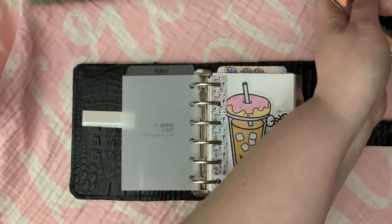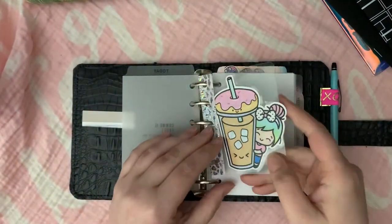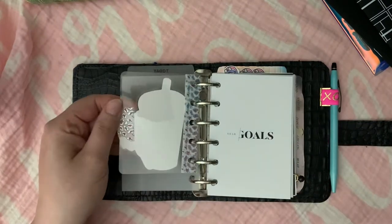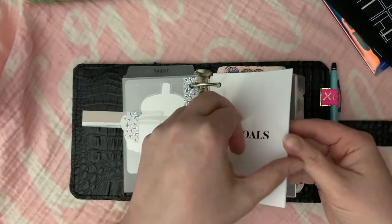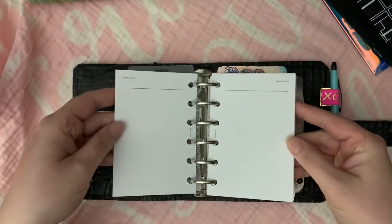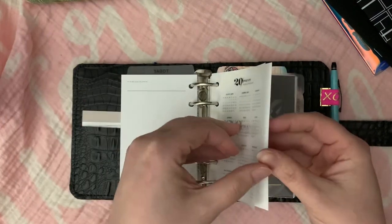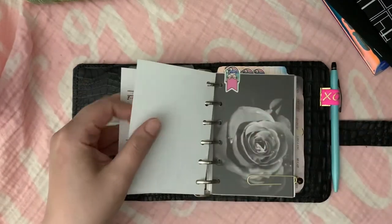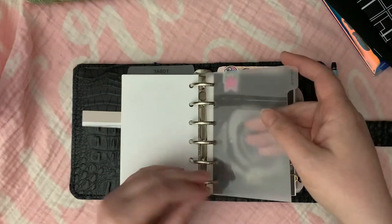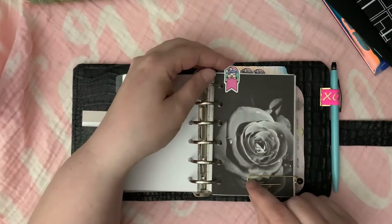So this is stuff you've all seen before. Here is my Shine Sticker Studio. I have laminated it in one of those card sleeves. See, it's from the same company. I laminated it and I used washi tape to punch. It was a little bit bigger than the business card size, so it sticks out a little bit, and I just put some washi on the back to hold it closed. I suppose I could always just put something in there if I wanted to, glitter or something, and then close it up. You've all seen this before.